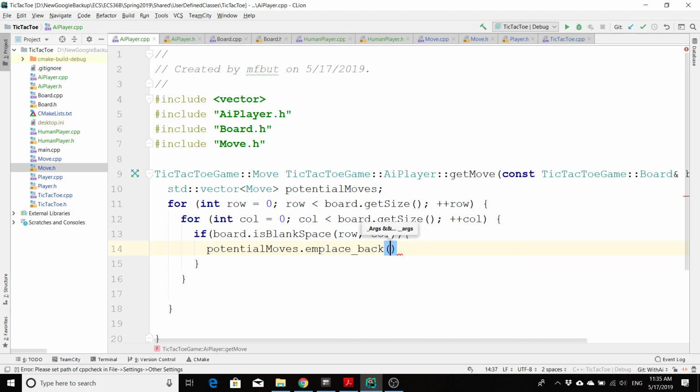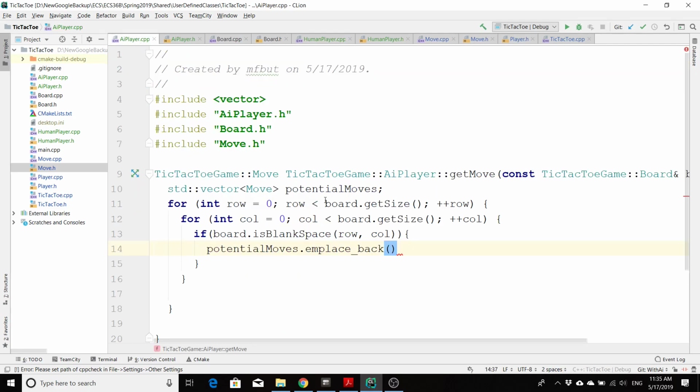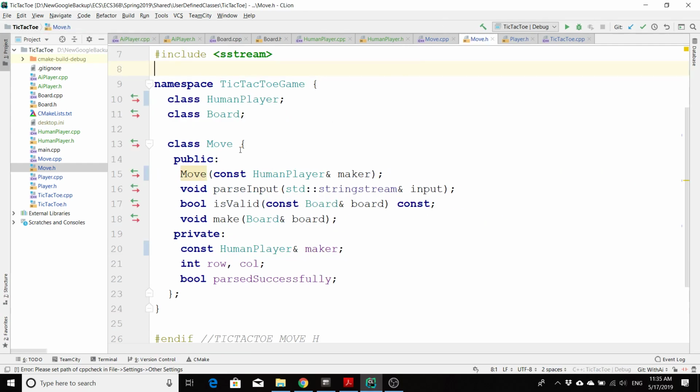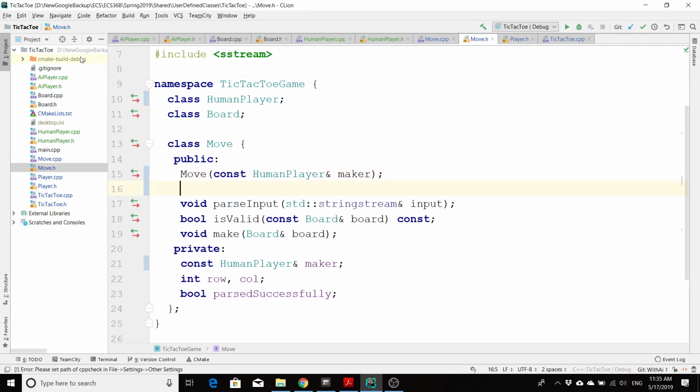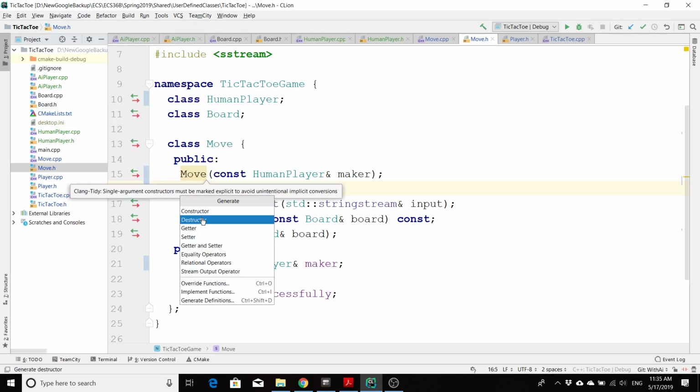And then we need to pass in the arguments to a move. Well, a move needs a maker, right? And we might also probably want to do something like this where I can pass in the row and the column and myself. But this is now going to cause us to go back over here, and we're going to need a new constructor. So code, generate constructor.